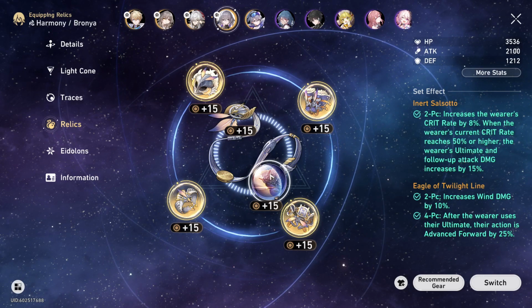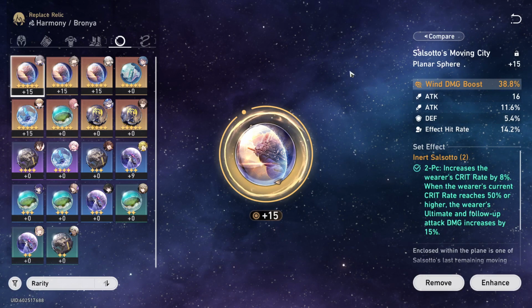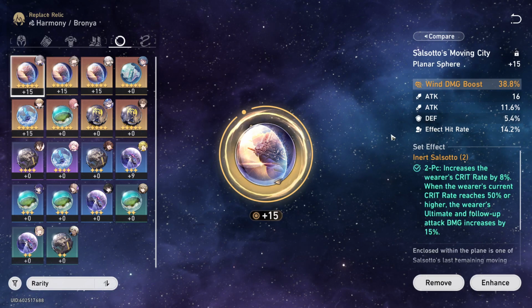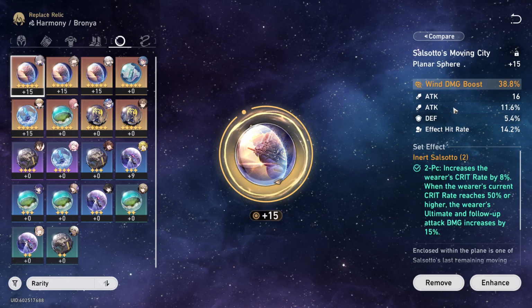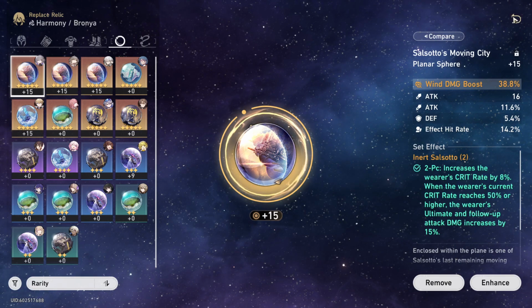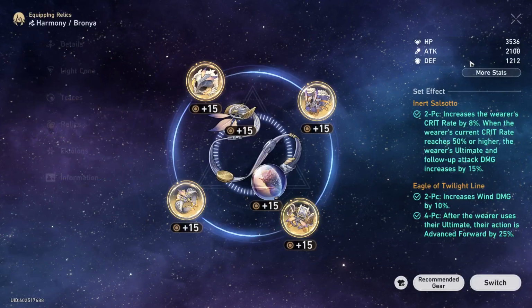And then for the Planar Sphere, you want either wind damage percent or attack percent. Wind damage, like the specific character damage type on the Planar Sphere, will always be better than just straight up attack percent, since you can always get attack percent on the substat. Like, this is a really good piece of gear if it was the crit damage instead of the crit rate set for Bronya. And then you would also maybe want some speed substats on here.